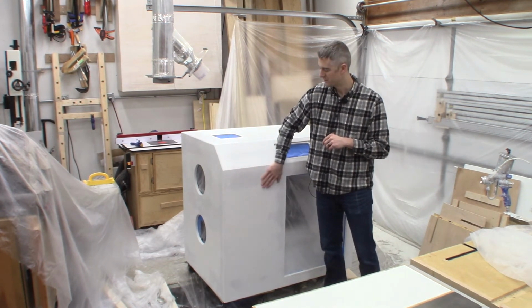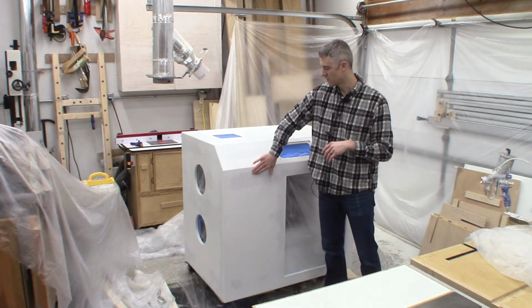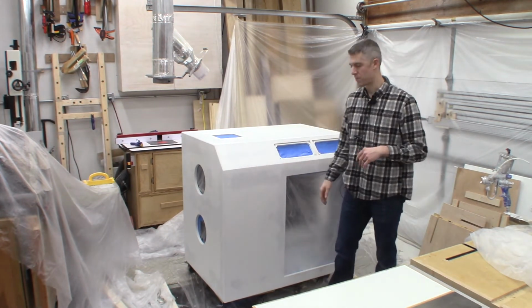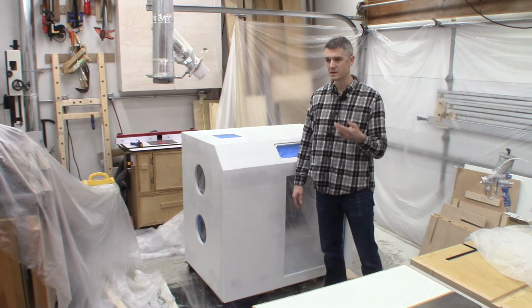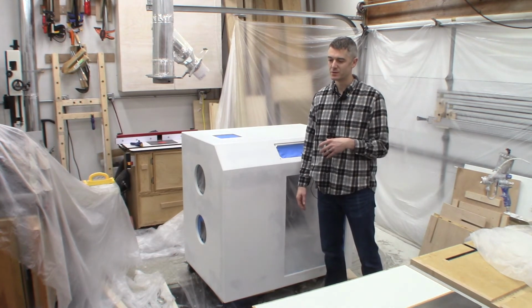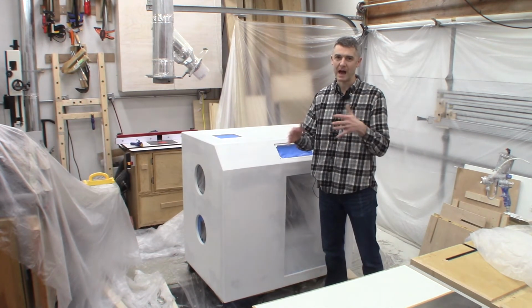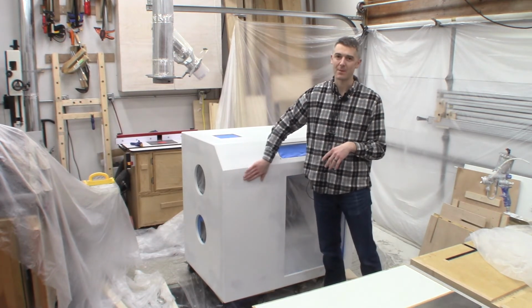If everything's nice and flat and all the panels are looking good, there's no other gaps, I'm probably ready to put the first top coat on there. And honestly, the top coat's gonna be my first true look at how good the panels are lining up and whether I missed small gaps or little waves or anything like that.